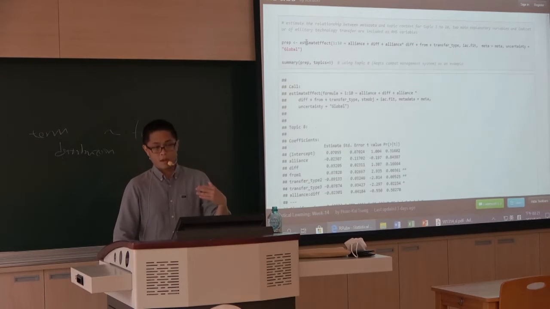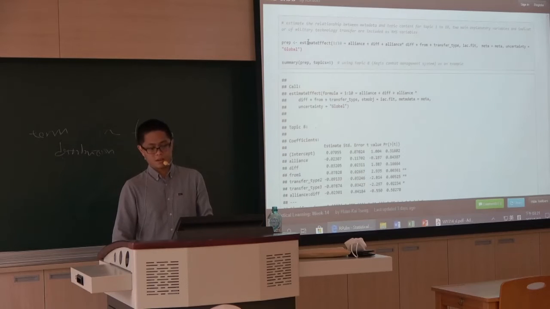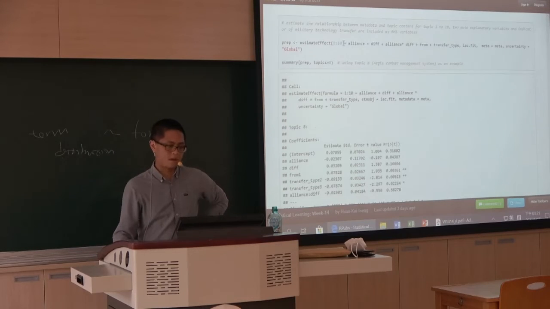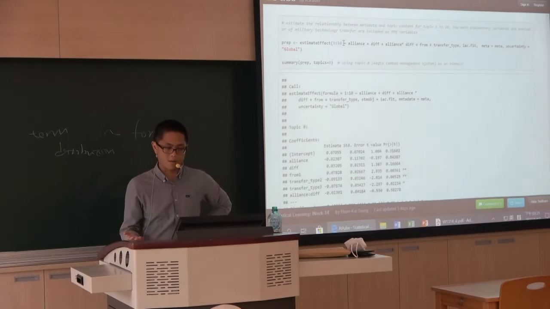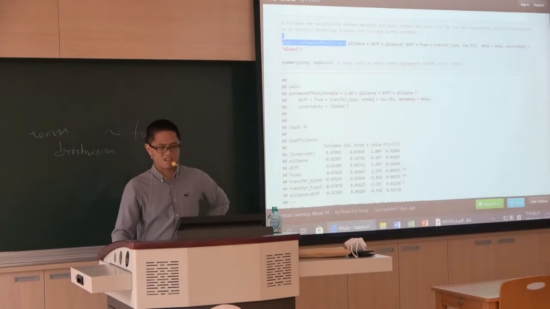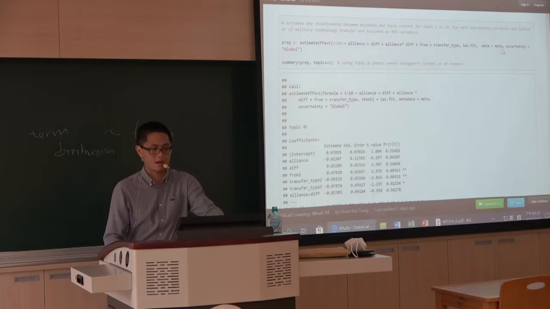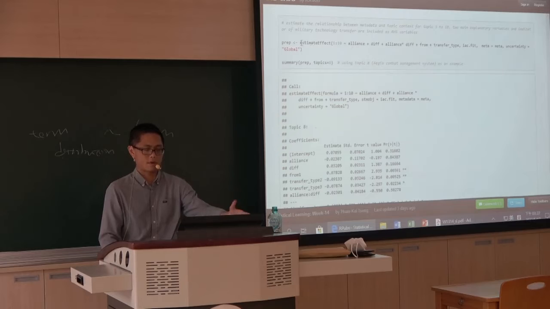So here we use the estimateEffect function. It's just a linear regression model, and the form is just what you'd be familiar with, the lm form. So for topics 1 to 10, which is our total number of topics that we assume, their assignment probability can be estimated with this function. But you need to use your previously fitted STM object in the third argument. Also, you need to supply the metadata, and also supply a matrix for the uncertainty estimate. So you create an object called prep.